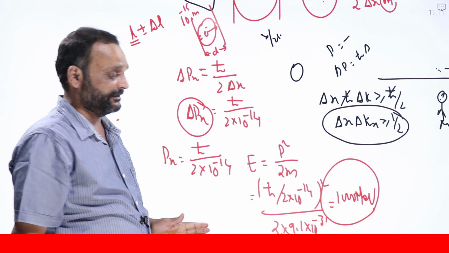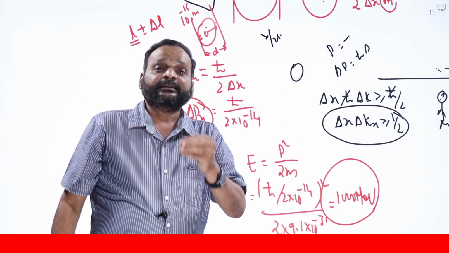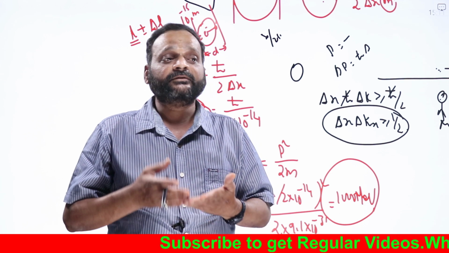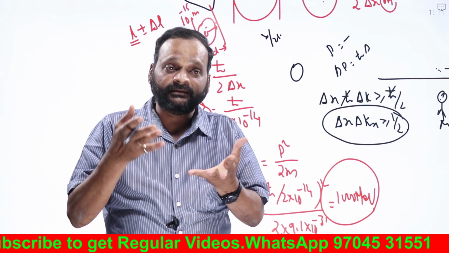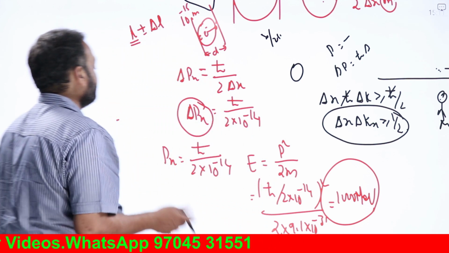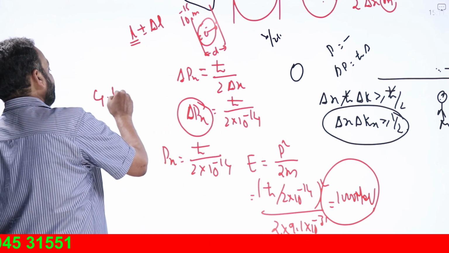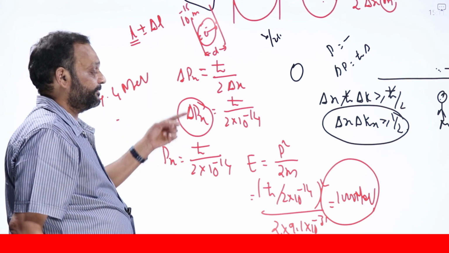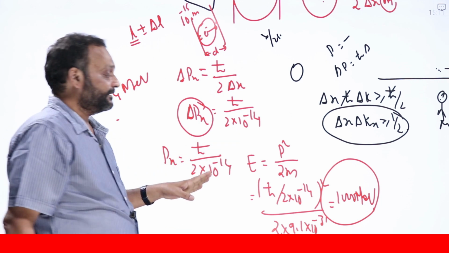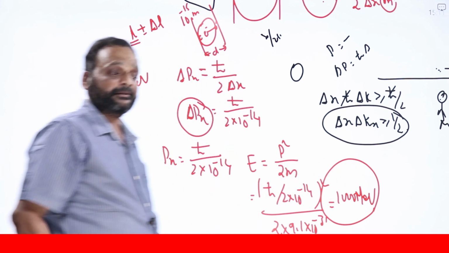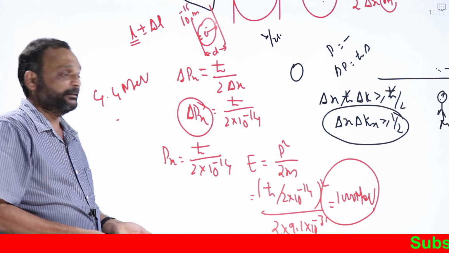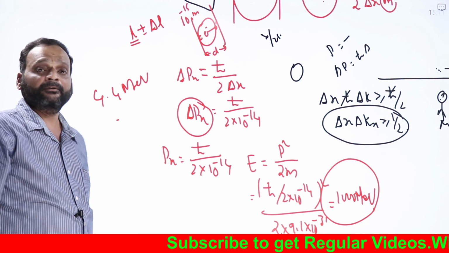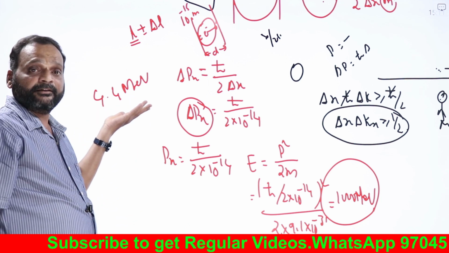But what people have observed is that the most energetic electron coming out of the nucleus, in beta decay, is found to have a maximum energy of about 4.4 MeV only. But according to the uncertainty principle, if an electron is present inside the nucleus, its minimum value should be 1000 MeV. Till now, nobody has found any electron coming out with that. Forget about 1000 MeV, no electron has come out with even 100 MeV till now. The maximum value is around 4-5 MeV only.